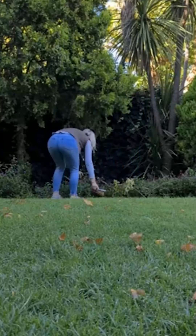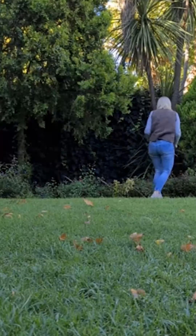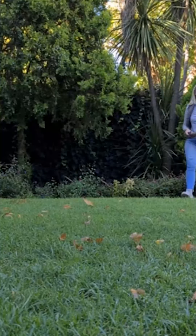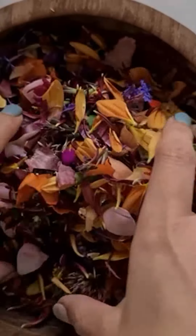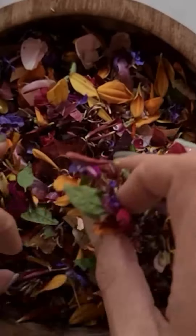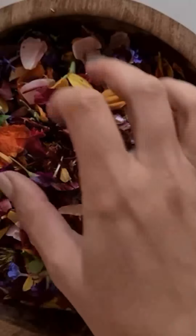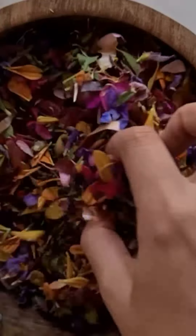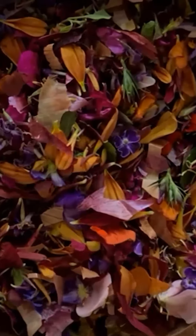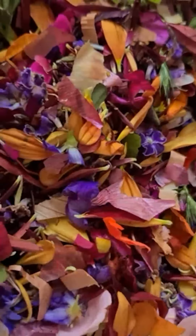So go gather up your flowers and I'll show you where we're going next. Once you've gathered up your flowers, all you're going to need to do is tear them up and create this beautiful little mixture of plants to sprinkle over your fabric. In here I've got some geraniums, some rose petals, some morning glories that I've cut up — really a mixture of anything I could find. Something else I've got in here is some red onion skins and some yellow onion skins.